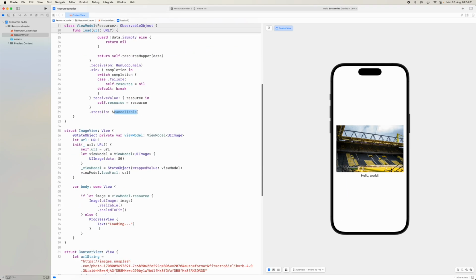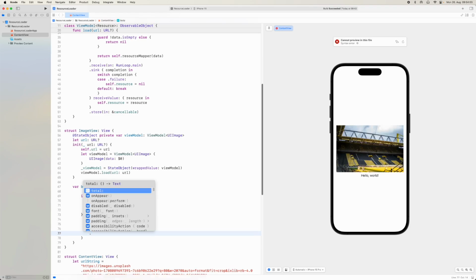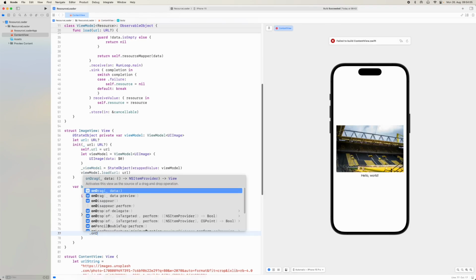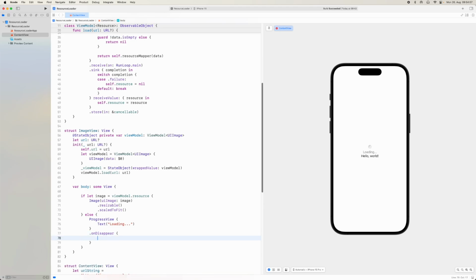For that reason, on the progress view, when it does get removed, we're going to say on disappear here, we're just going to say cancel here, right?